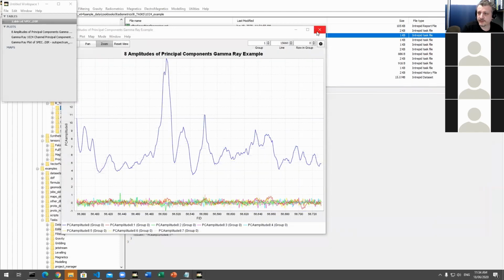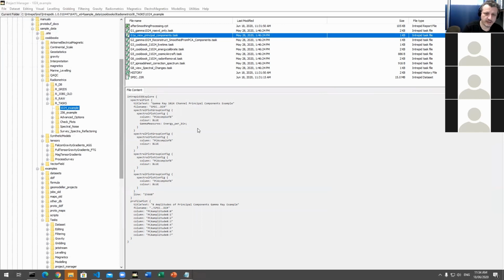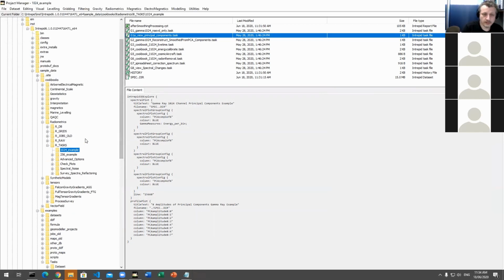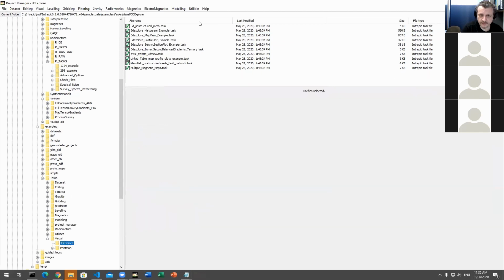I'm going to run through some more advanced examples of 3D data that we can view. So we go back to our previous example of Intrepid3D.